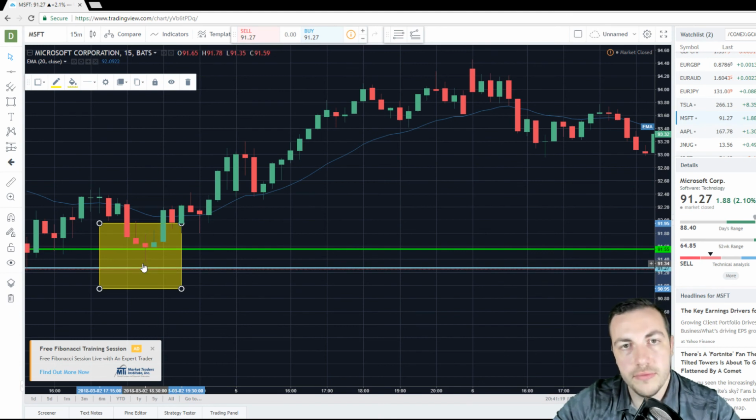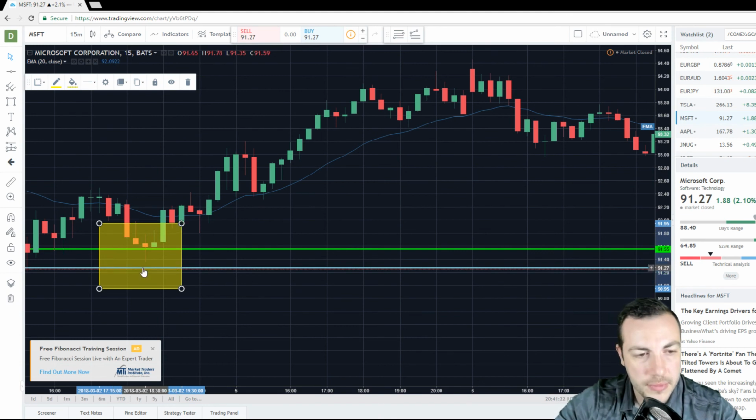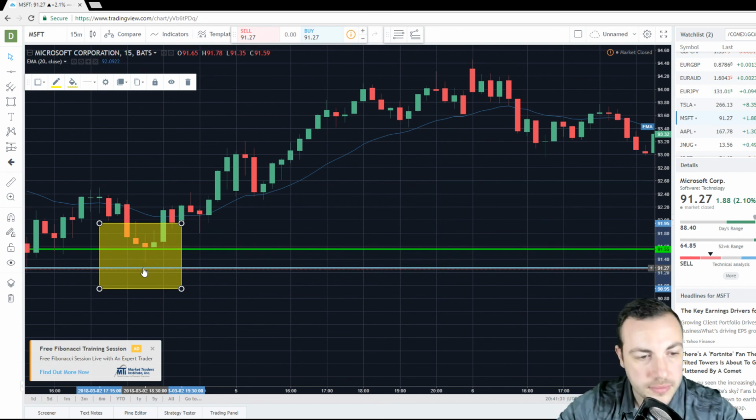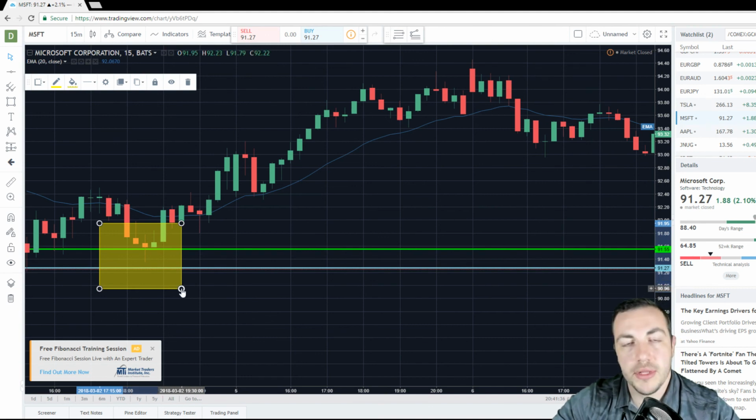I had a whole video on just about this, but that's the one time I will add to a trade, is if I entered type 1 and it's still in that same zone, and I can add to my position as a type 2. I just don't want anybody thinking I'm just gambling it away, adding on. So while we're on the subject of type 1 and type 2, if I enter type 1 again and it goes to that bottom, I'll add on there, but my stop loss stays the same. So I didn't ride the giant loss the whole way down. I just added to my position at an even cheaper price.